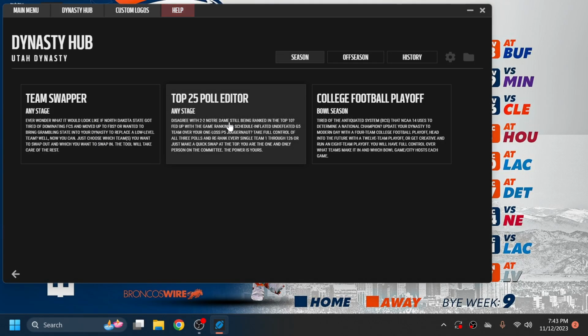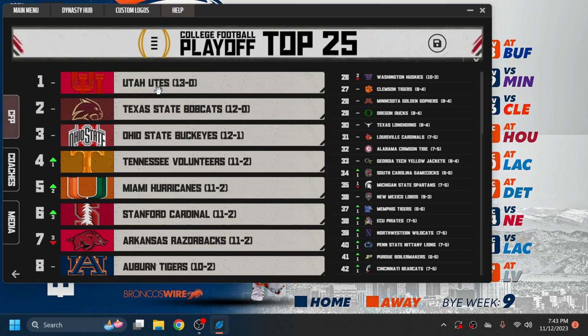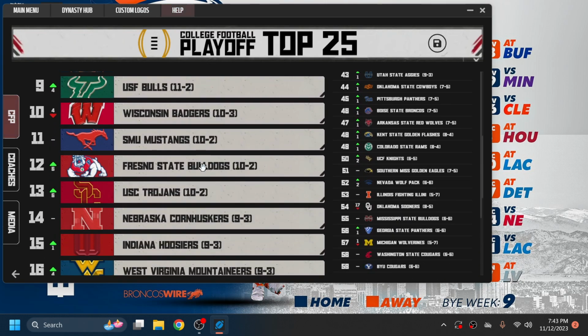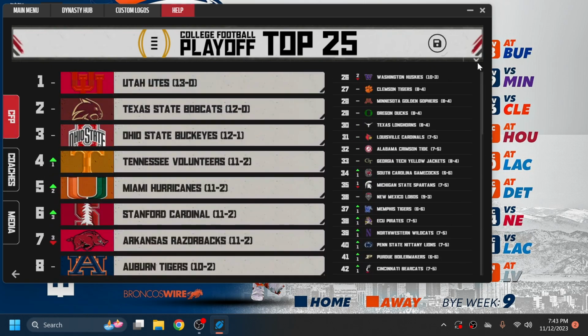Very interesting that we can't take full control, all 3 polls, re-rank every single team 1 through 26. I want to try this one more time just to make sure I'm not losing it. Is there something I'm doing wrong?